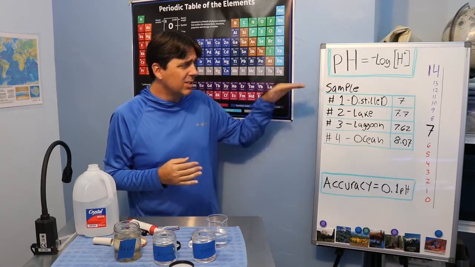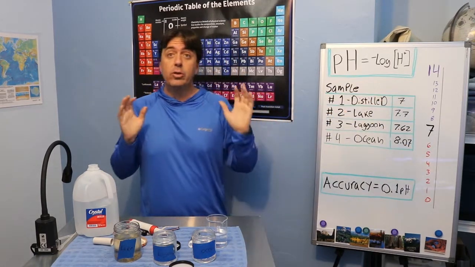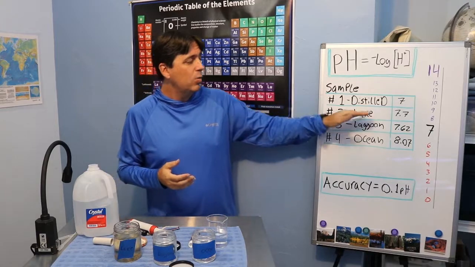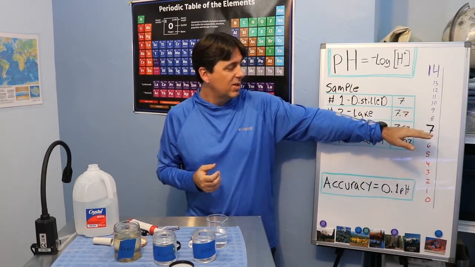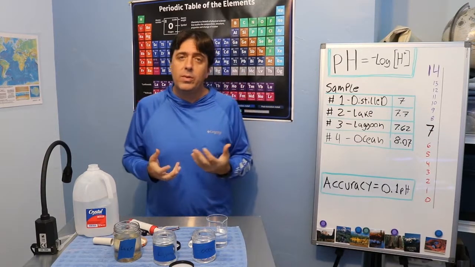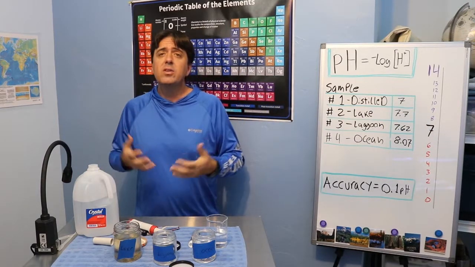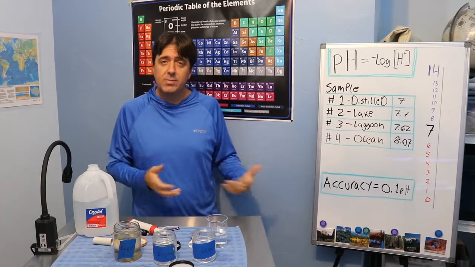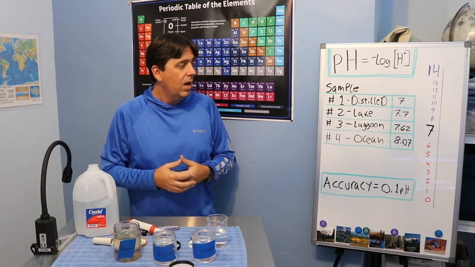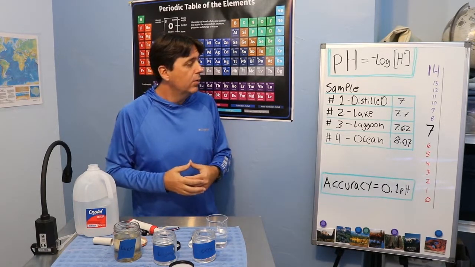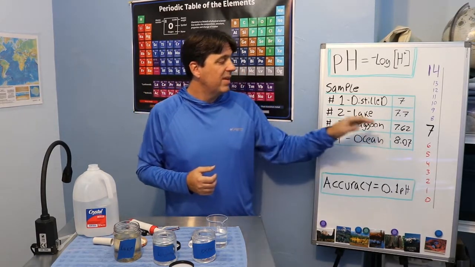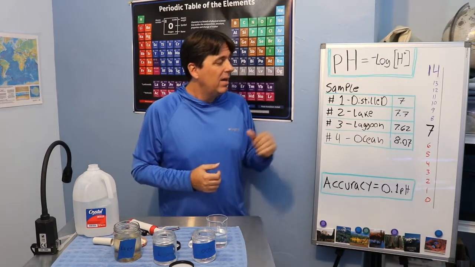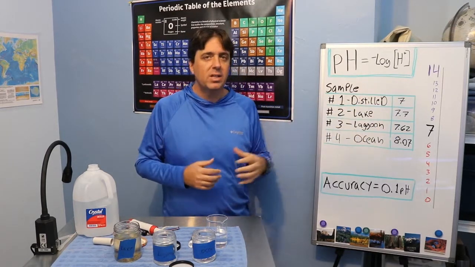So if we look at these values, do they make sense to what we know? Distilled water should be about neutral. That makes sense. Now the lake water is just over 7. Why would that be? Well, there is a little bit of buffering because of all the limestone in the lakes, things like that. But it's still reasonably low. And the lagoon, which is a brackish body of water, is 7.62.